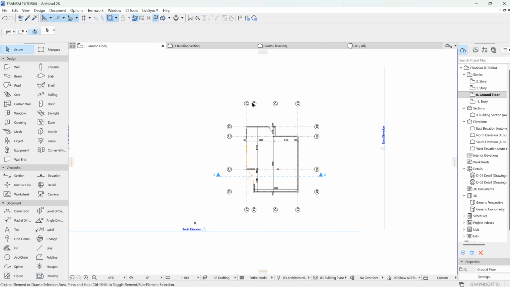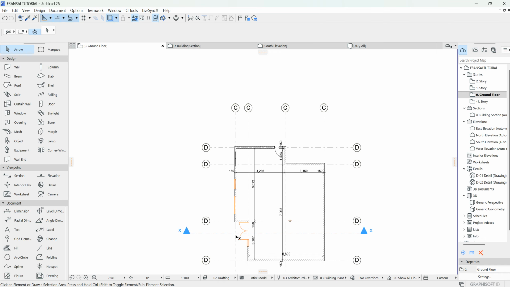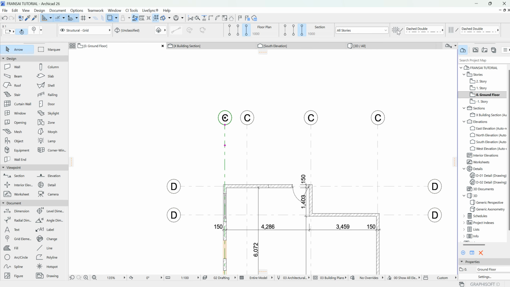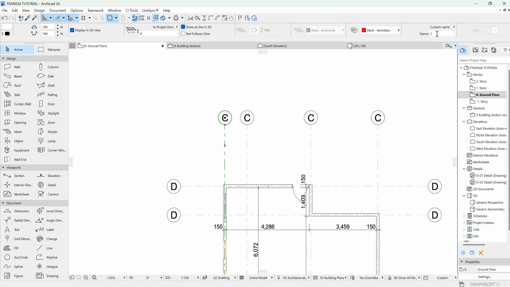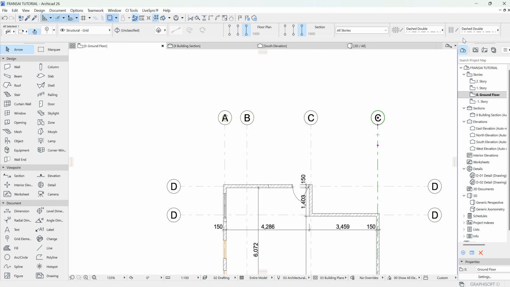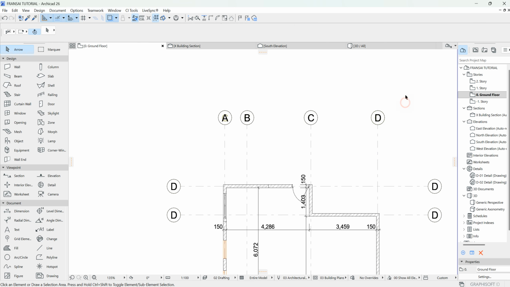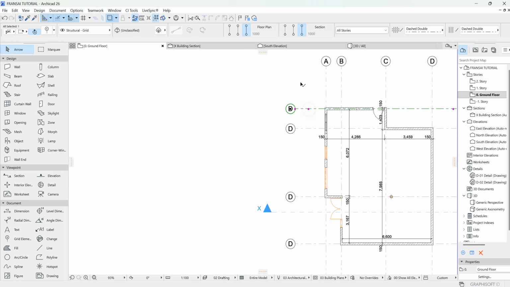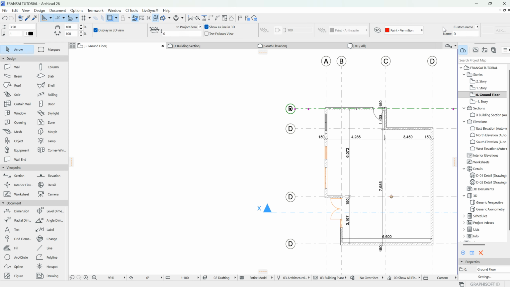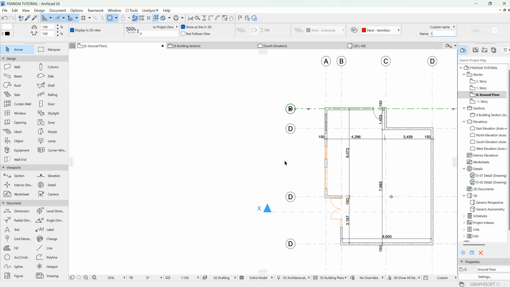So for me to change this to 1, 2, 3, A, B, C, what do I do? I will just simply click on this, scroll down, custom name, and I make it A. Then same thing I'm going to do B. Okay, this is already C. Then scroll down, D. Okay, so I can equally change this to just this where I'm scrolling. Remember, just scroll down. Okay, 1, 2.